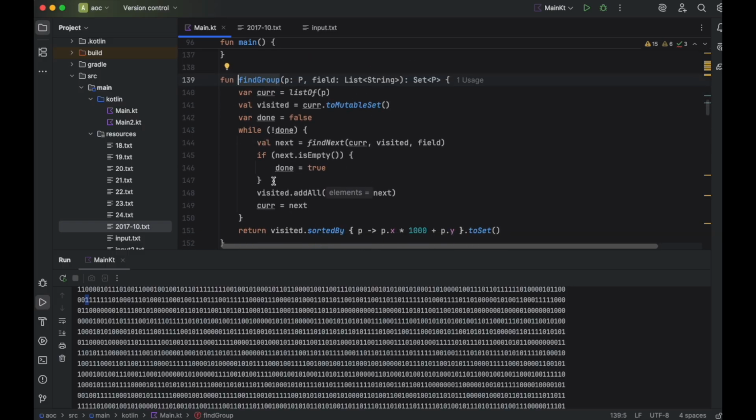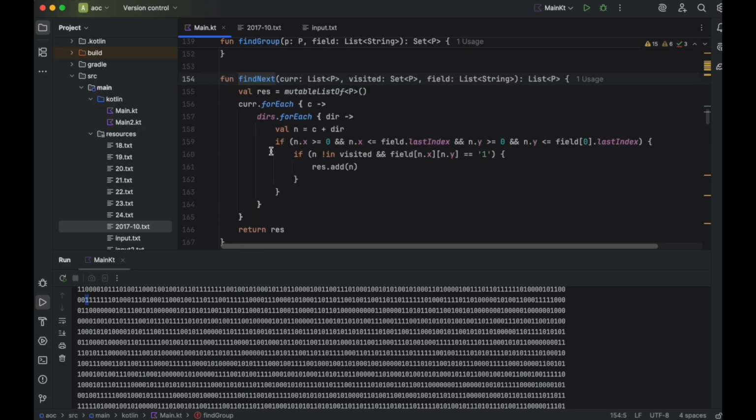We run the breadth first search for each current thing in our list. We can find the neighbors in the directions, which is, are they on the grid? That's this. Is it on the grid? And then if it's not visited yet and it is a 1, then we can add it into our group. And once we walked in all directions and found everything, that's our group.